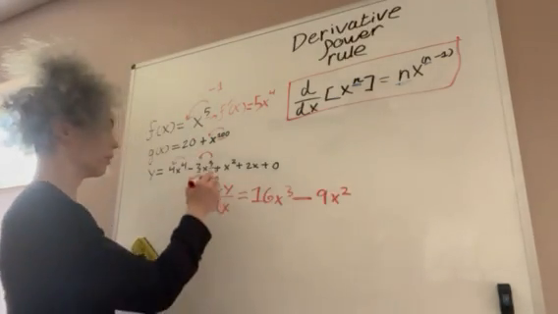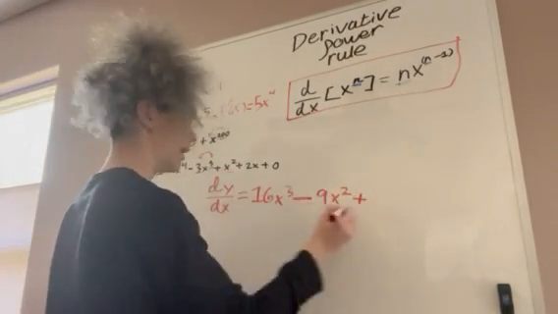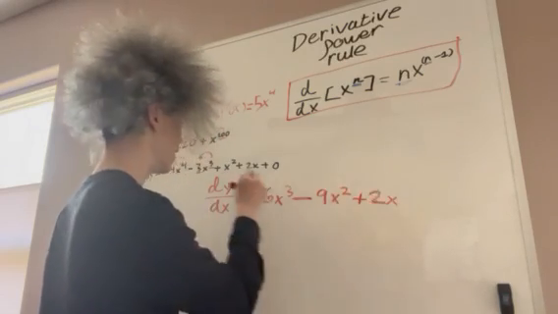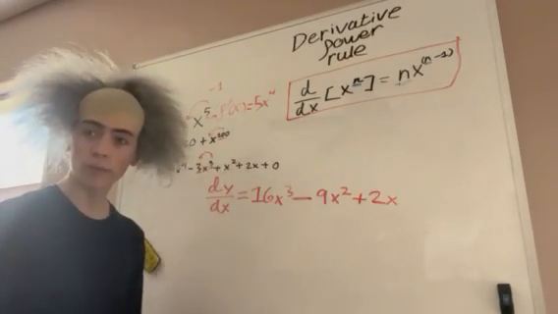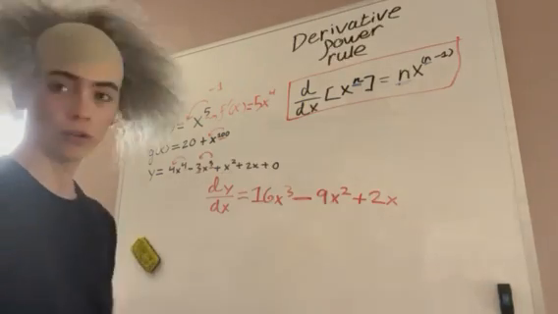Boom. Okay, here we go over to x squared. That's an easy one. There's no constant out in front. We're adding 2x because we just bumped that 2 out in front and subtracted 1 from that power, so we just get 2x to the 1st power, which is just 2x.